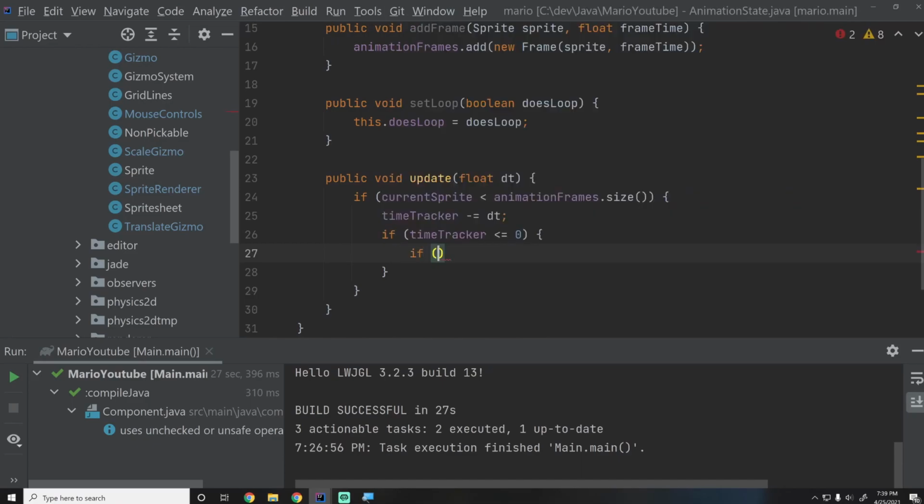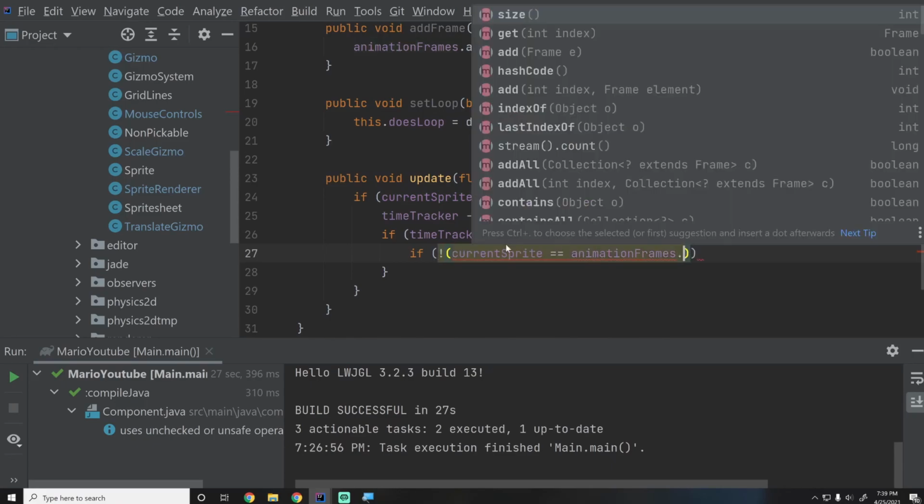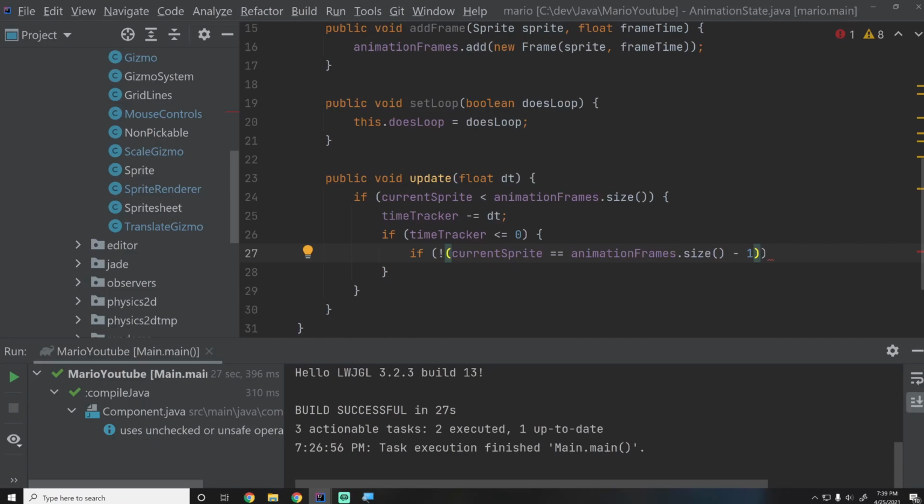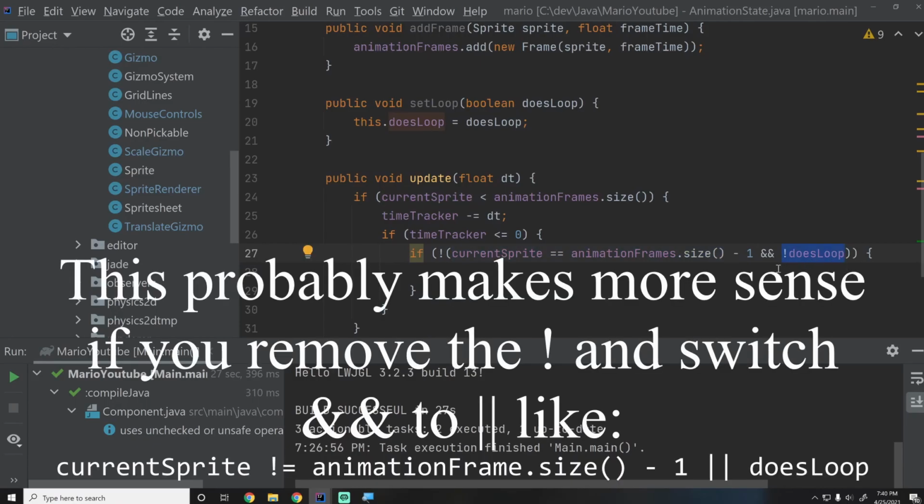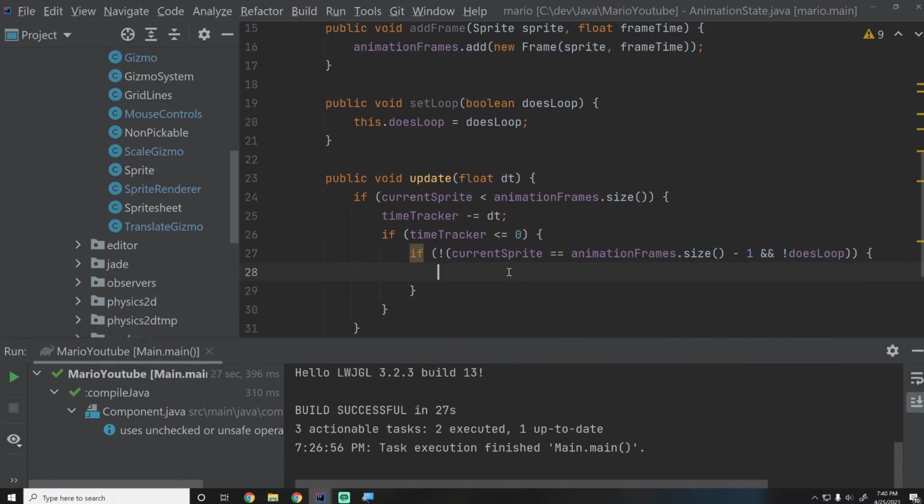Then we'll say if we do not have the current sprite, so whichever index is not equal to animation frames.size minus 1, so if we're not on the last frame of the animation and it doesn't loop. So if we're on any frame before the last animation and it's not looping, if this is not true, so basically this is saying if we need to move to the next frame, then move to the next frame.